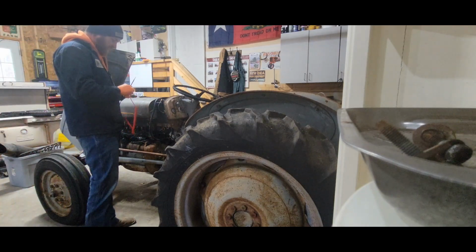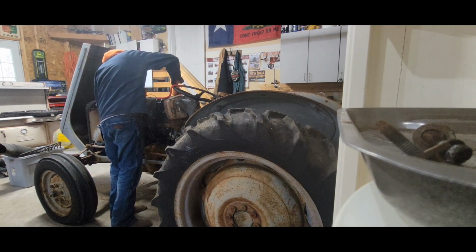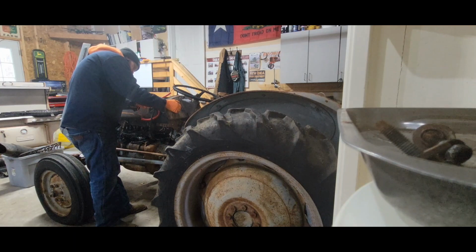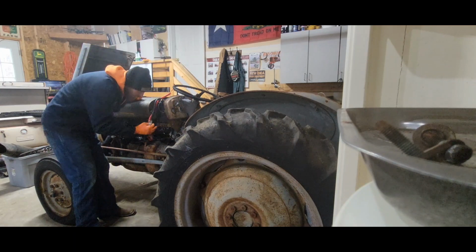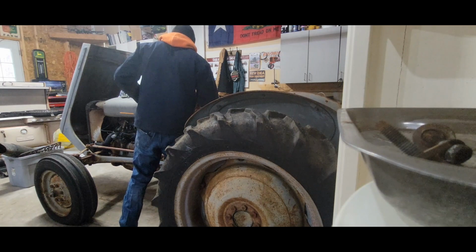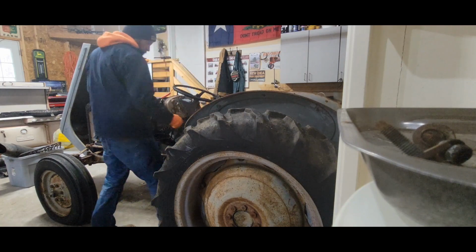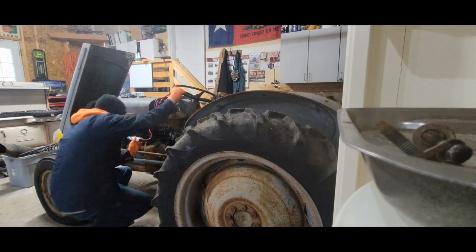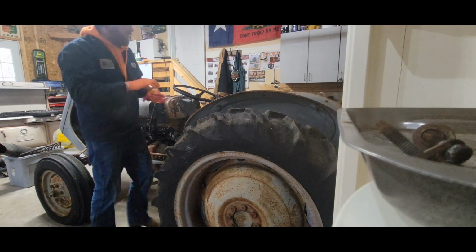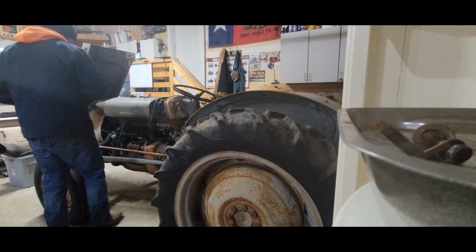The other day when I pulled this in, I tried to see if it would start, and I couldn't get it to kick over. So I'm gonna see if I have power to the main switch right here, which I do. When I kick that on, I got power there. It's just not all the way over to the start position. Alright, so that's cool. Kick it over, see if it'll crack.